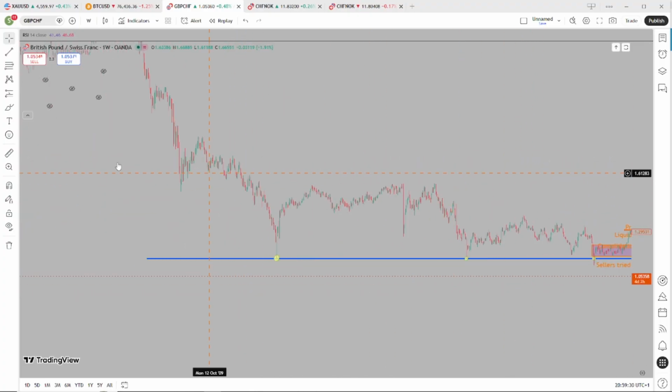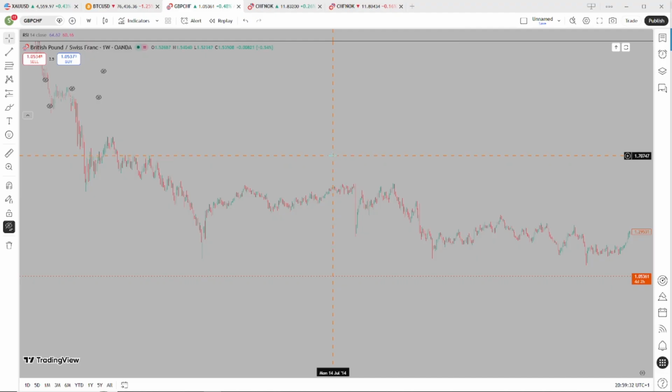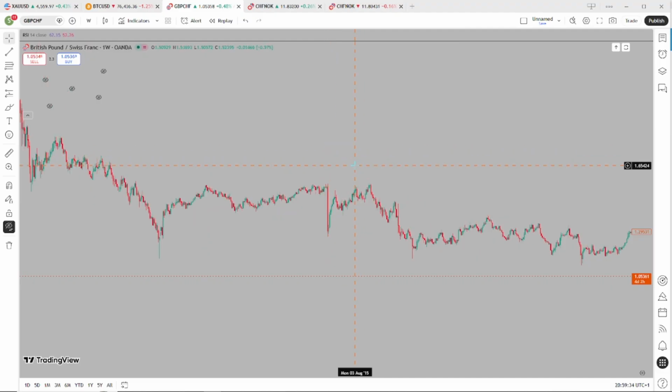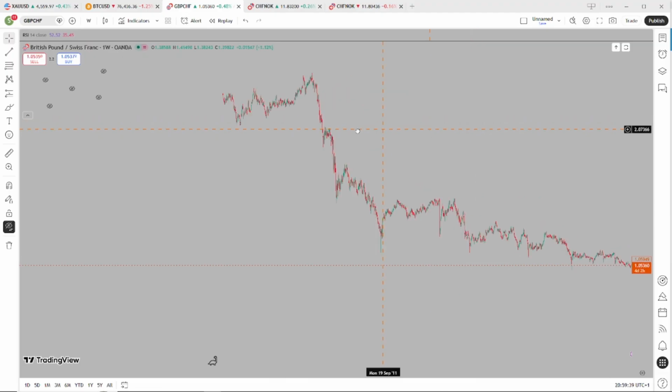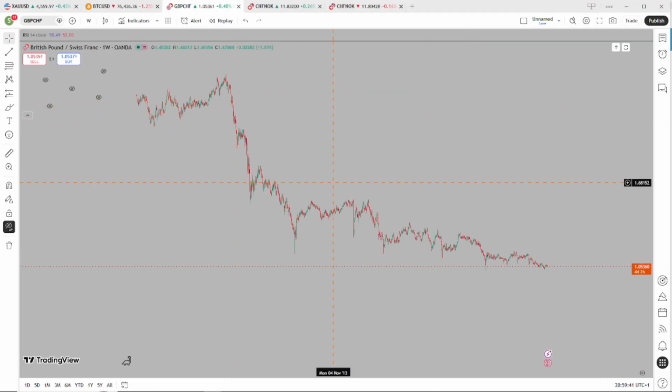When we jump on this chart, let's just remove all the drawings for now. What we already see is nothing. We just see the chart, right? We zoom all the way out to the start, and we can see that price has been making lower lows and lower highs this whole time, meaning it is in a bearish setup. It's in a downtrend. So our overall bias on the higher time frame already is bearish.